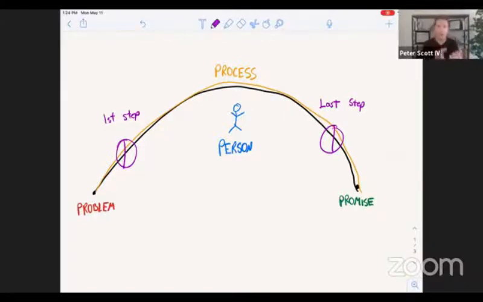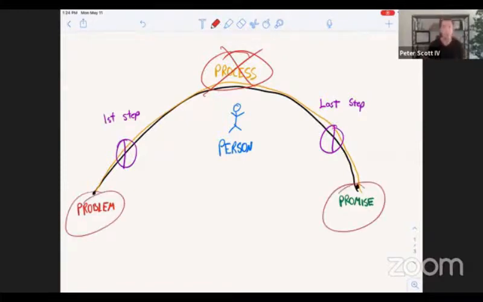So if you are a health and wellness coach, or a financial coach, or a life coach, or a relationship coach, you do not want to build a lead magnet around your process. Why? Because nobody cares about your process. I'm not discounting your process of coaching. It is incredibly important. It's what delivers results for your clients, but they don't care about the process. What they care about is these 2 things, the problem and the promise.